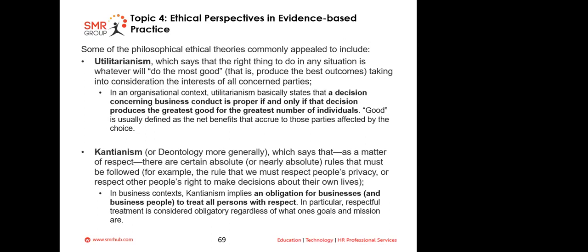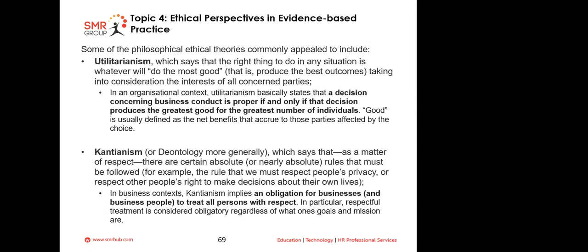Now, Kantianism or deontology, as we commonly know it, is about the absolute rule that must be followed no matter what. So in Kantianism, it is absolute that businesses must treat all persons with respect. So we are obligated to do it no matter what. We cannot deviate from that.